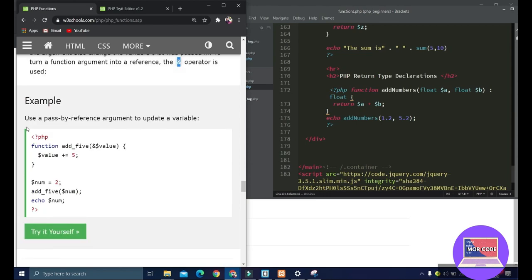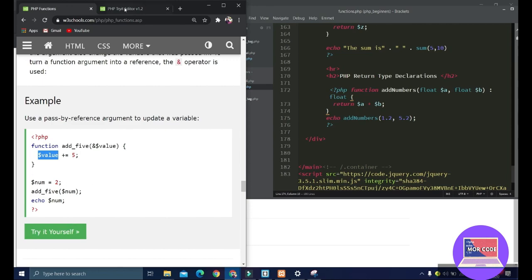Okay, so for example, we use a pass by reference argument to update a variable. So we have a function here named add5, and we use an ampersand and the argument, which is value. Value plus equals 5.